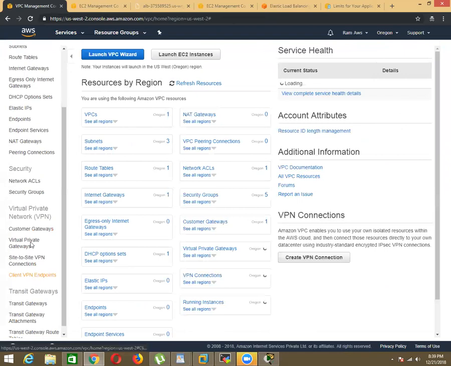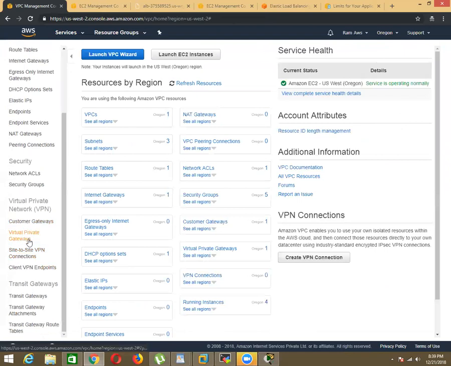VPN is like routing over the internet. VPN is a connectivity between AWS and your physical organization. There you can ping and share data, everything, take remote of the servers and all. So that is private to private.